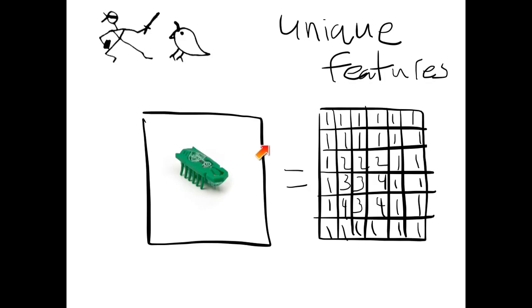Here I'm going to go over some very basic tools for getting these unique features in a case where there's a very salient object, in this case the hex bug. So before doing any of the processing tools, let's watch the video real quick of the little recording I did so you can see what we're really looking at, what we're trying to get out of it, what image quality looks like and whatnot, and then I'll show you how to extract out each of these features.